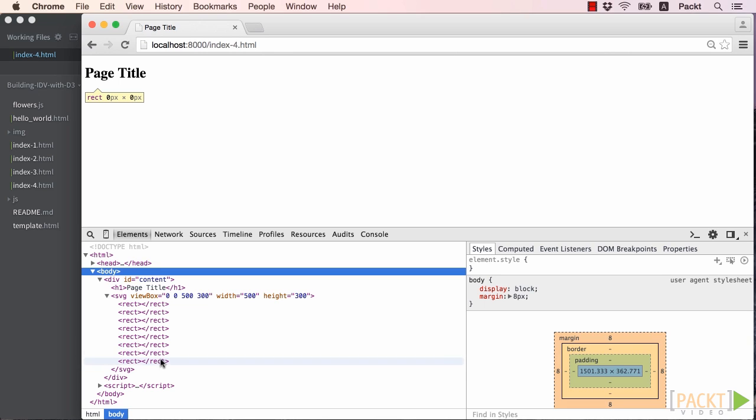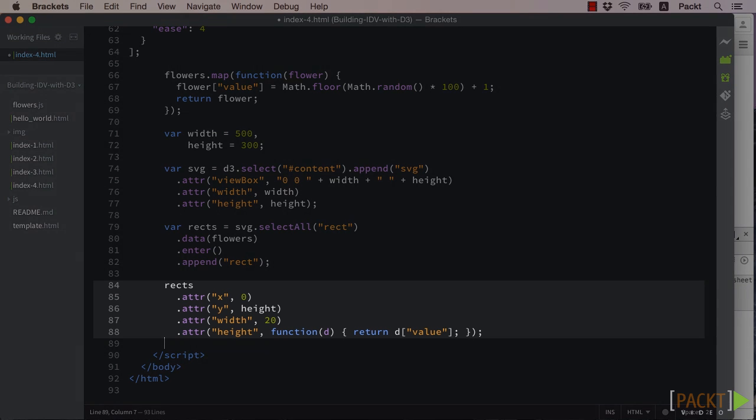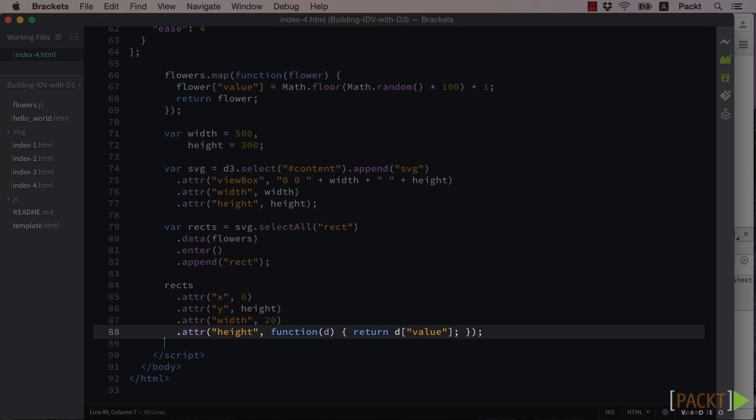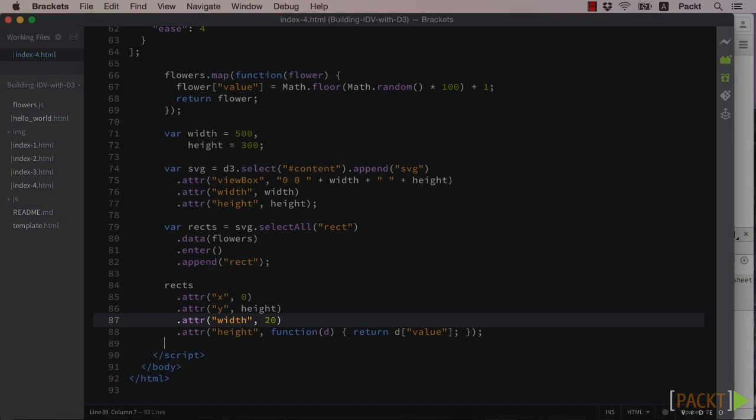Okay, great! There they are! Now we can go ahead and set our attributes. We'll set our X and Y coordinates statically for now. We'll have our bars drawn from the bottom left of our canvas using the height, and our X value will just be 0 for now. As for our height, we would like this to correspond to our new value key in our data. As we've done previously, we'll pass an anonymous function to our height attribute that will return the value of value and set our height. As for the width, we'll also set it to 20 pixels statically.